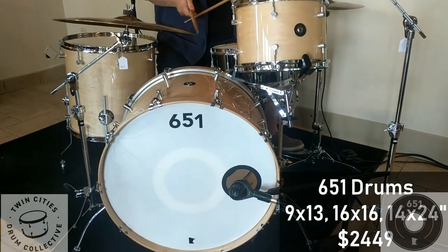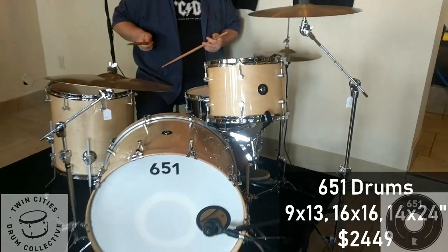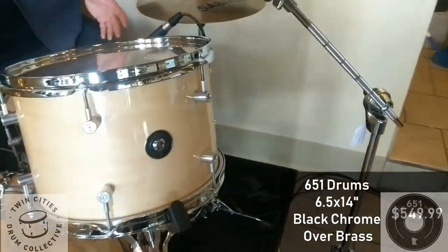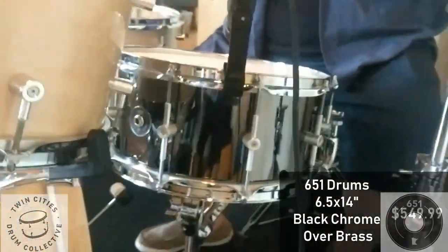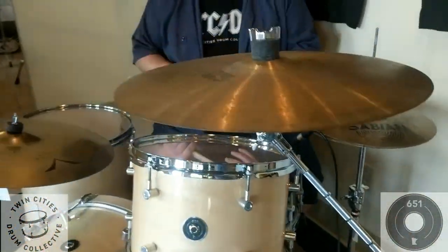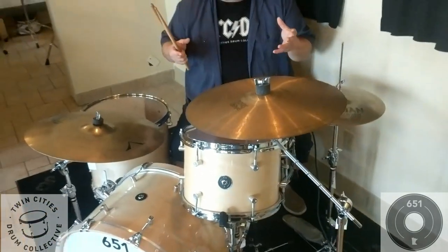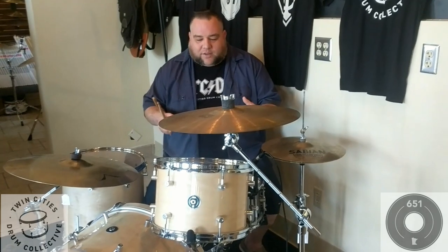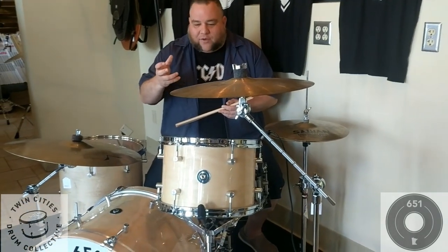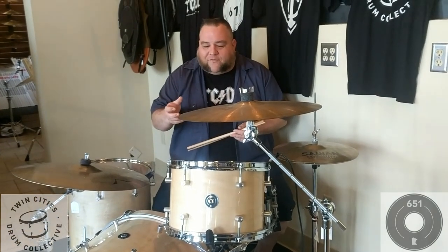This is a 24/13/16, and we have here a 6.5 by 14 black chrome over brass snare drum. These drums, the whole idea with 651 and the design of these drums is form and function. Everything you need out of a drum and nothing you don't. A very, very simple design, but with a lot of playability and really high function to it.